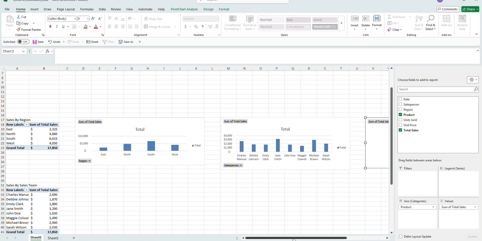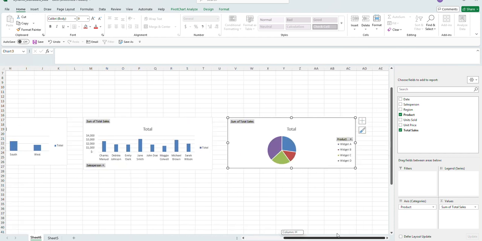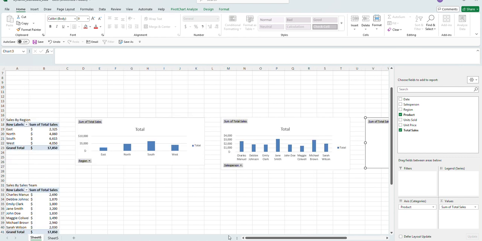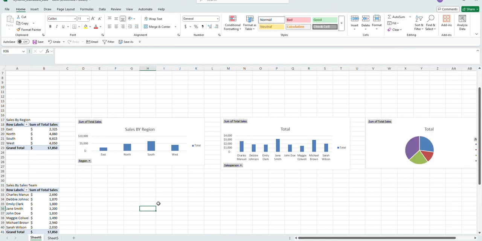You have sales by the salespeople, and you have the sales by products. And you can do the labeling. You can create right here. You can call it sales by region. You can even name those if you like.